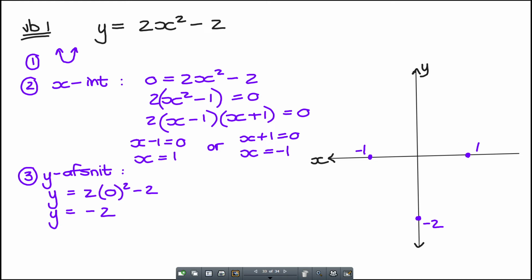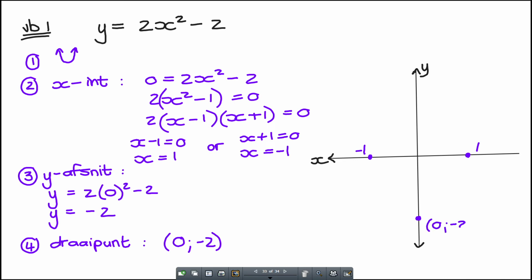Dan stap 4. Nog kyk, het ek nie 5 stappies voor nie, dit is maar net 4. Stap 4 is my draaipunt, your turning point. En wat het ons gesê, wat gaan my draaipunt altyd wees? X is altyd 0, en dan het ek die waarde van Q. But what is Q here? Can you see it's the minus 2? Okay, so minus 2. En dit is eintlik maar dieselfde as wat ek hier het.